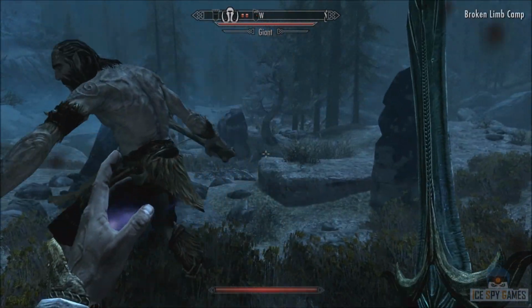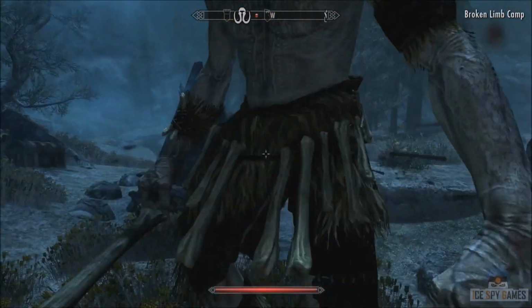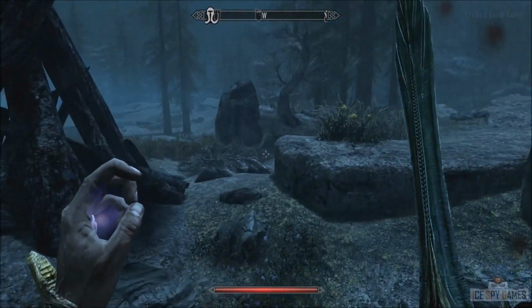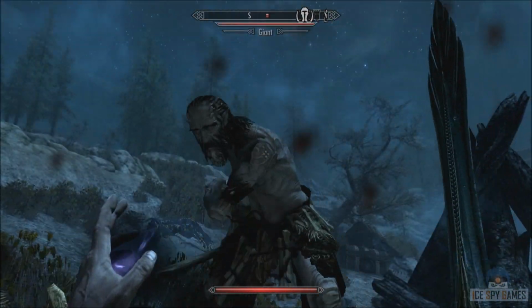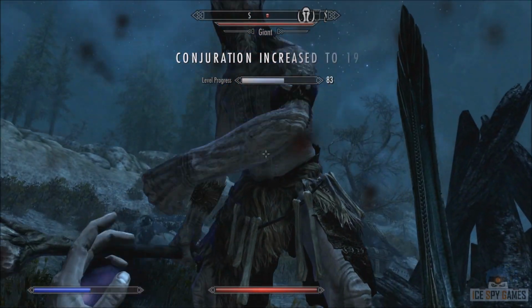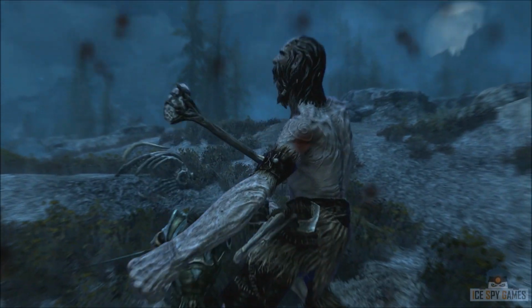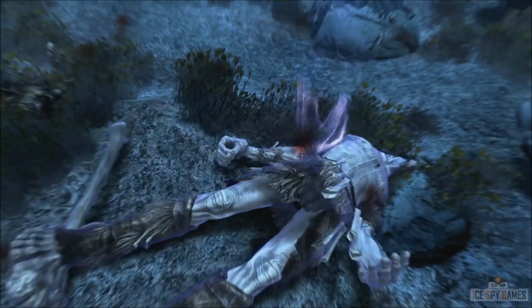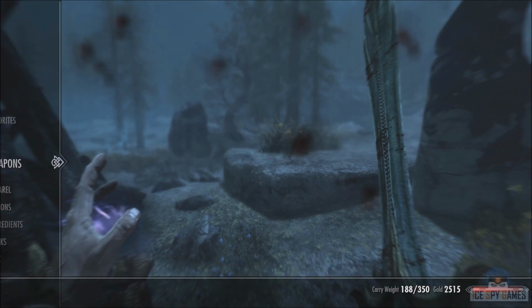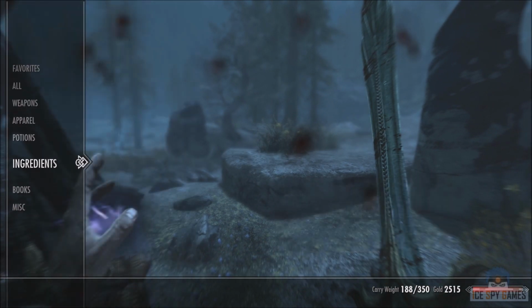Now if I use this spell on the giant, which I think I'm going to do here. Oh no, I just killed the giant. Let me go find another giant. Okay, here's a giant. See, he's doing no damage to me, by the way. Just look at that. Anyway, if I use it on the giant, the giant only has a greater soul, not a grand soul. So what I've just done there, I think I've got 2 grand soul gems that are empty with me.